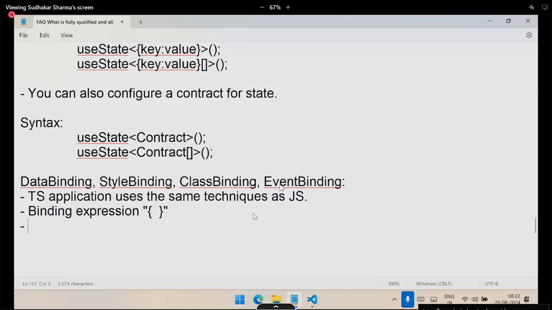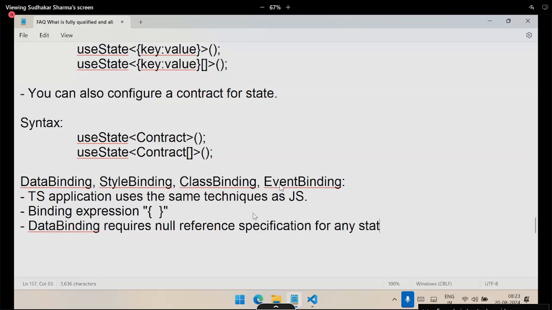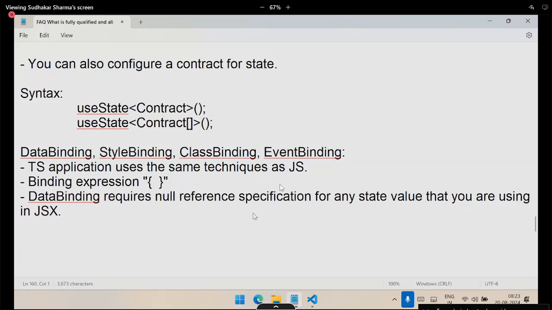But here one important concept is that data binding requires null reference specification for any state value that you are using in JSX.